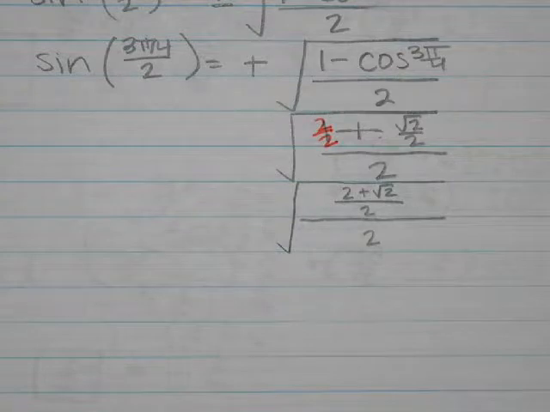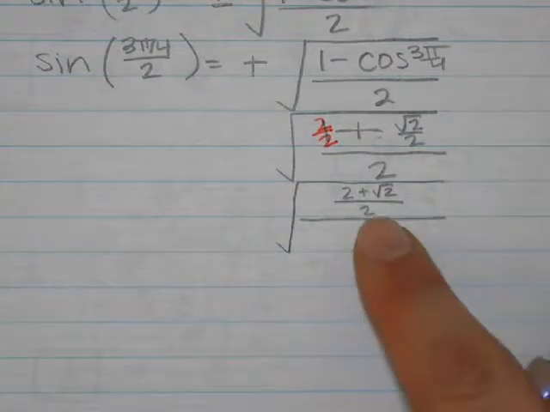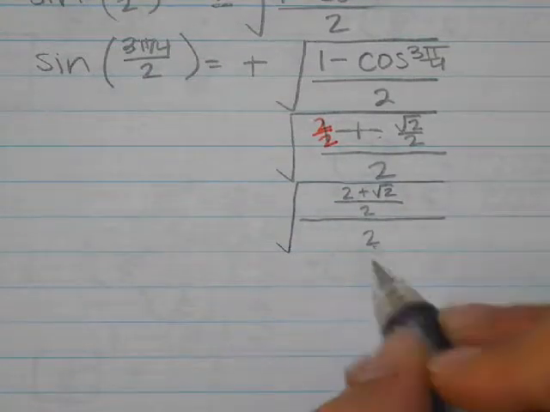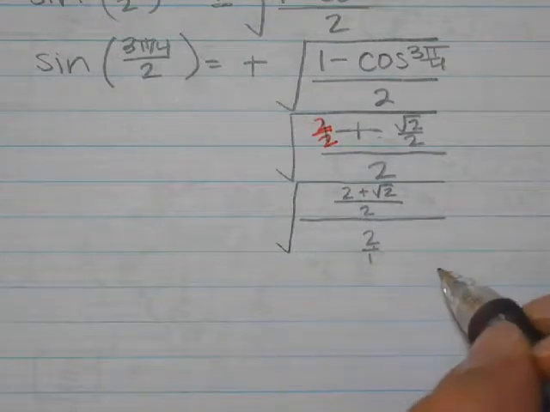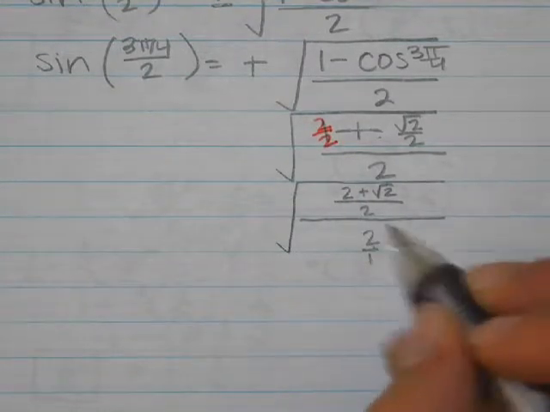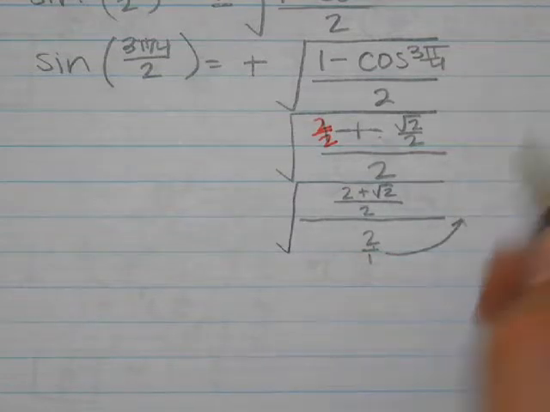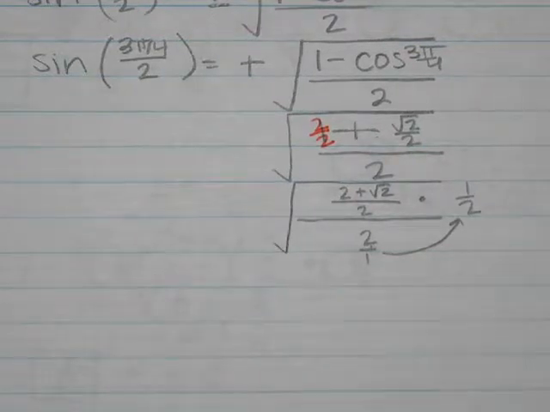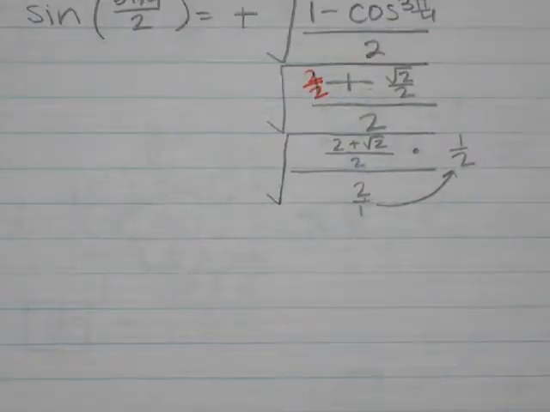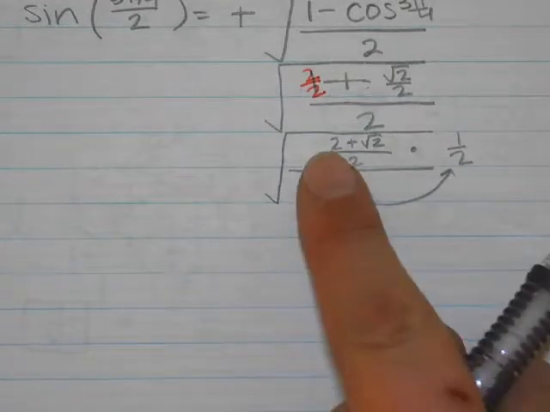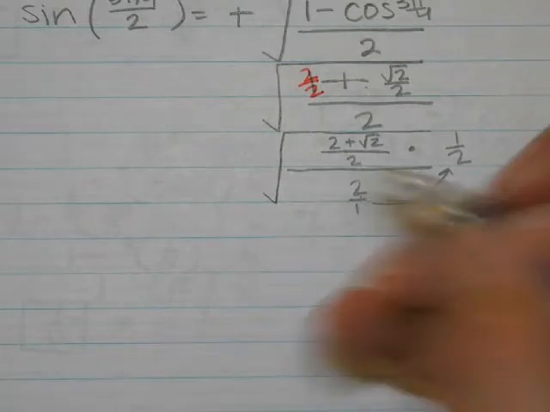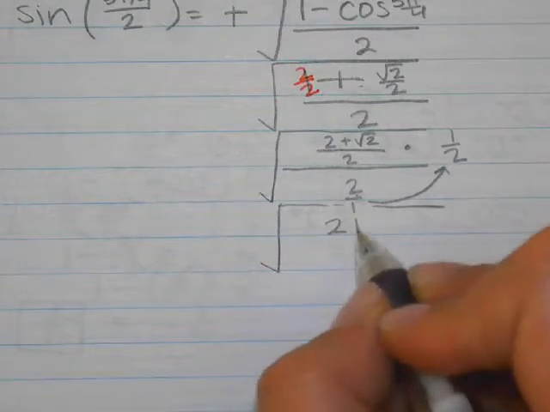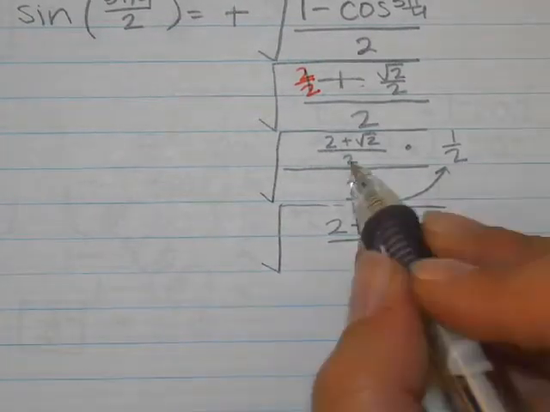Can you see that? Okay. We have this 2 right here. If I was to write this 2 right here as a fraction, how would I write it? Over 1. So I'm going to do keep it, change it, flip it. Keep the top, change it to a multiplication problem, and flip this one up. So I'm going to say times 1 over 2. If you cancel these two 2's, you kill a cow. So that gives us 2 plus square root 2 over 4.